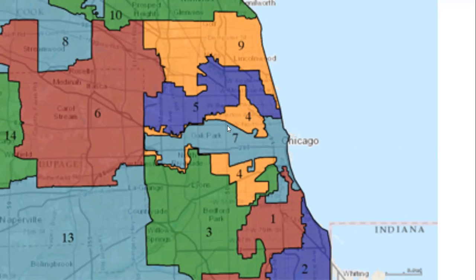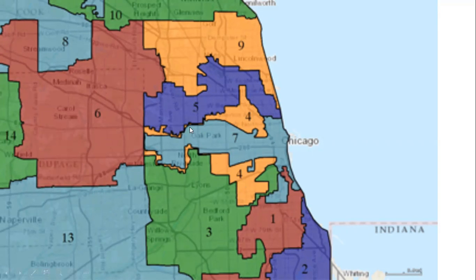Now, these are actual congressional districts. As you can see, some of them look pretty normal, pretty average, but look at number 4 here. See how that district all of a sudden gets really narrow right here, and then widens up here. So what happened here is that the 4th congressional district typically has more conservative Republican voters in it. And so they gerrymandered the district so that they could encompass more Democratic voters versus, say, the 7th district here, which all of this here are strong, 100% guaranteed Democratic voters primarily. And then as you get farther west, this is where it becomes a little bit more rural and Republican. And so like the 6th congressional district in Illinois is always a Republican seat, but all of these have been gerrymandered in favor of the Democratic Party.